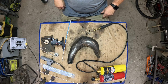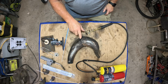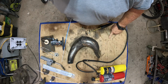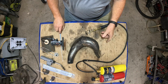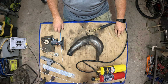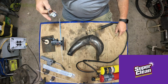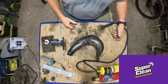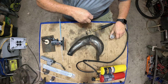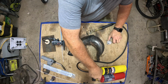Now, this ain't perfectly clean. This is a little heavy right here. We got irregular gap, but you want to get it as clean as possible. And cleanliness is everything. But getting on the inside, get you a product like Super Clean, rinse it out, flush it out with that. That'll take care of that. So what we're going to do now, we're going to go with this one first. This is the $100 option.